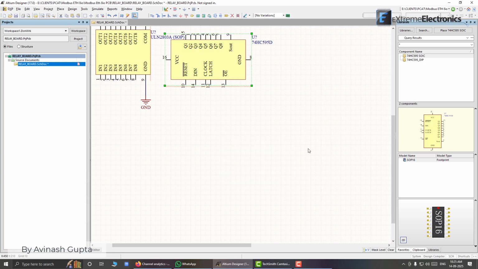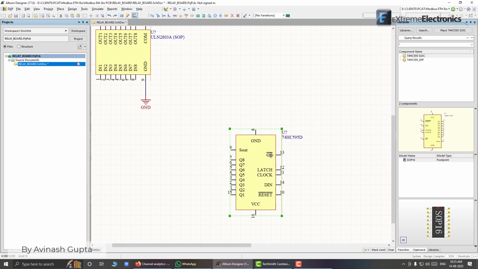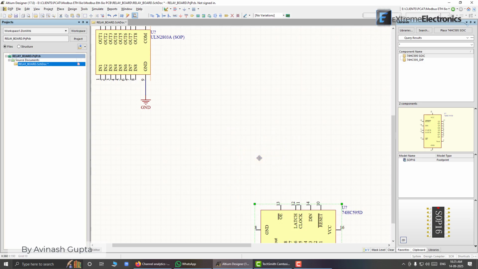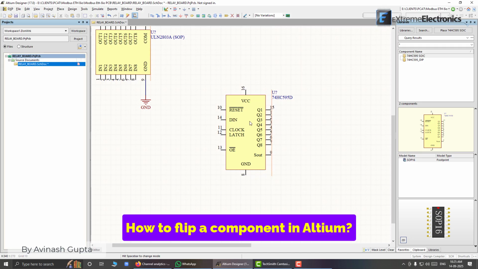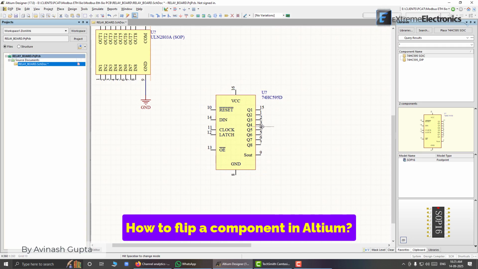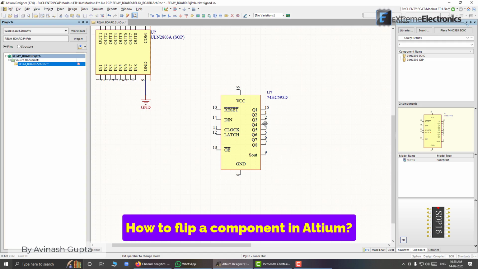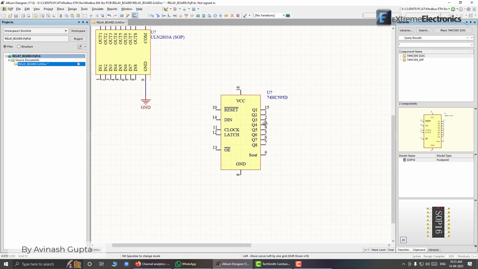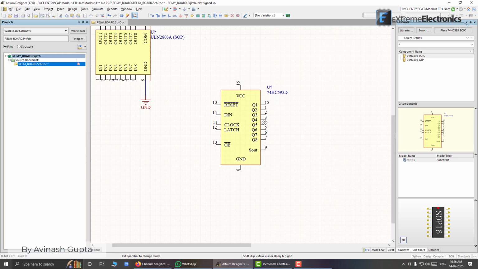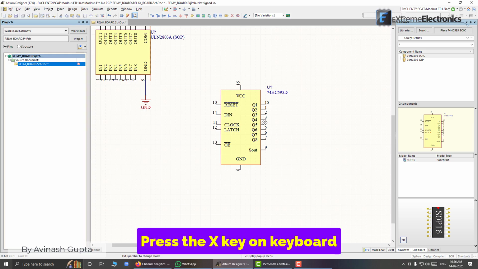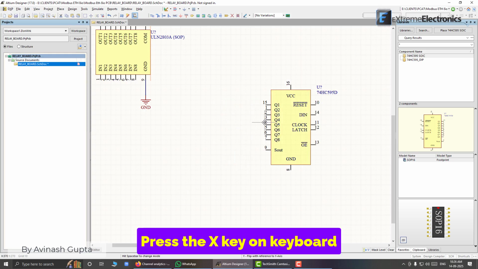So initially it was something like this. To solve this problem we can simply flip it. How to flip a component? Just click and then drag. It should be in dragging position, and while dragging, that means you don't have to release the left mouse button, just keep it pressed like this and drag, and at the same time press the X key on the keyboard to flip it in the X direction.